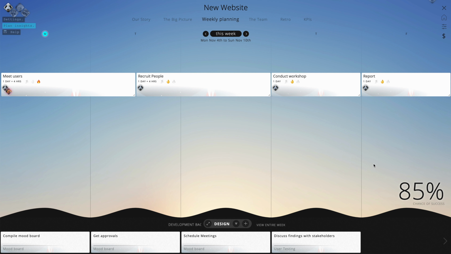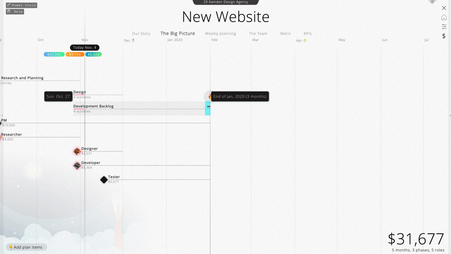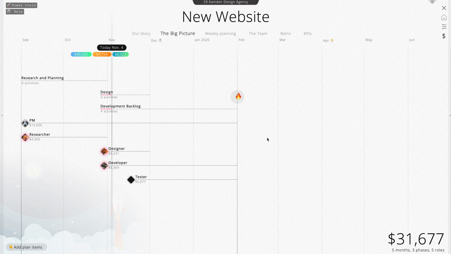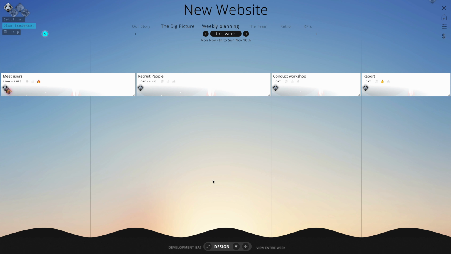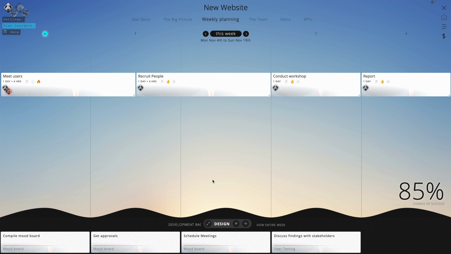How did we even get here? So where did these tasks come from? The first place we're going to start is the big picture. Now, the big picture we created quite a while ago, in September actually, so it was months ago. However, the big picture, we had broken down our project into a roadmap and timeline consisting of phases, a research phase, a design phase, and a development backlog phase. Now, design and development backlog, because they intersect today, that's where all our curated activities and to-dos came from.